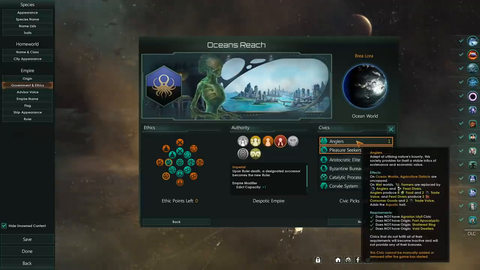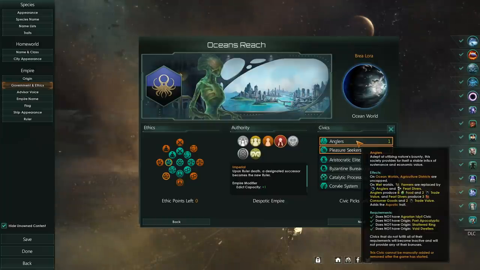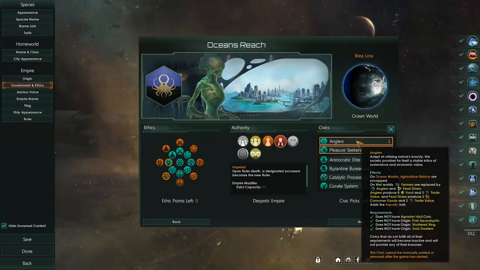Adept at utilizing nature's bounty, this society provides itself a stable influx of subsistence and economic value. On ocean worlds, agricultural districts are uncapped. On wet worlds, farmers are replaced by anglers and pearl divers. Anglers provide 8 food and 2 trade value, which is loads for one job. And pearl divers provide 3 consumer goods and 2 trade value.